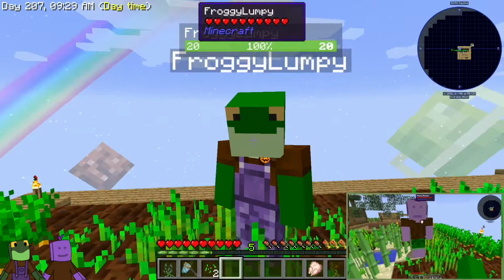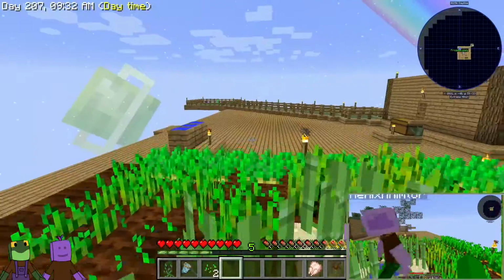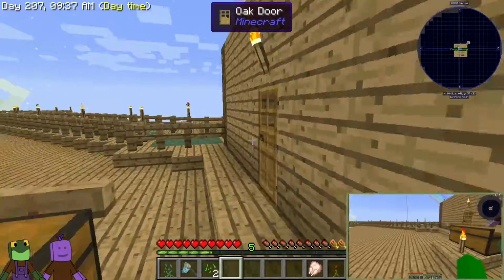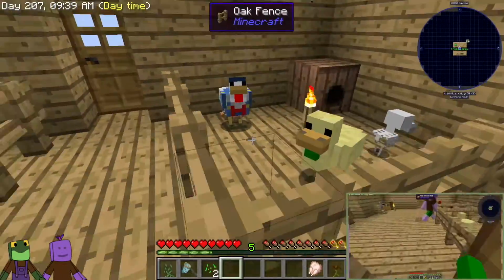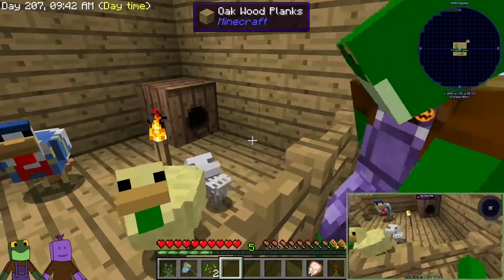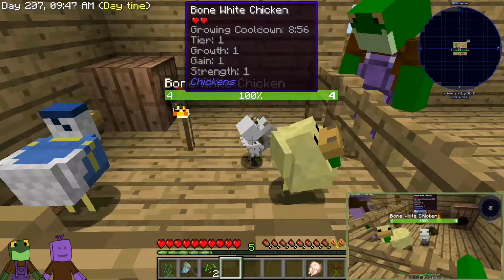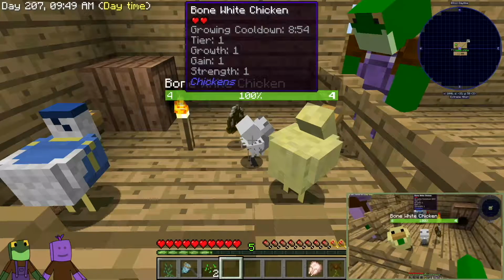So, did you see our newest addition? What's that? The white bone meal. The bone meal chicken hatched? Yep. Oh, let's go see him and we'll say goodbye from there then. Oh, there he is. White bone meal. Bone white chicken. There we go.